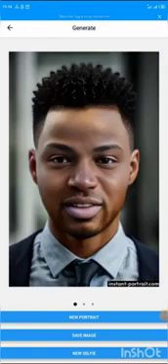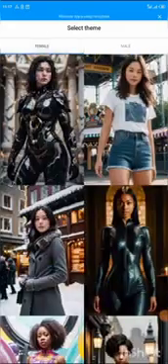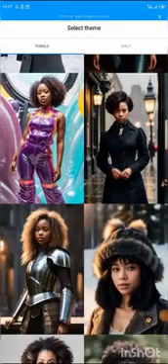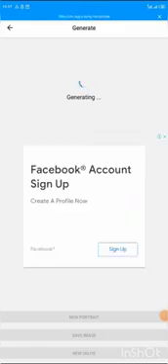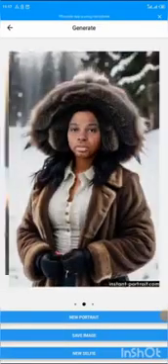So depending on the picture you upload, you may want to ask, what if I want to use another picture? Maybe a friend of mine asked me to do something for him or for her. No matter how many times you go back to select, as a matter of fact, if you go to female and select a female, it's still going to generate the same picture of the male guy that you uploaded. It's still the same face it's going to put on the female. Generally, it's just going to look odd.